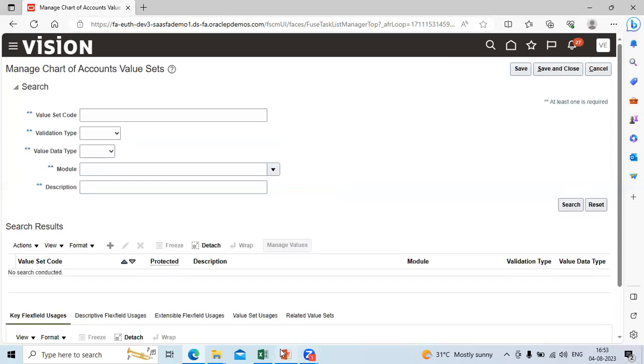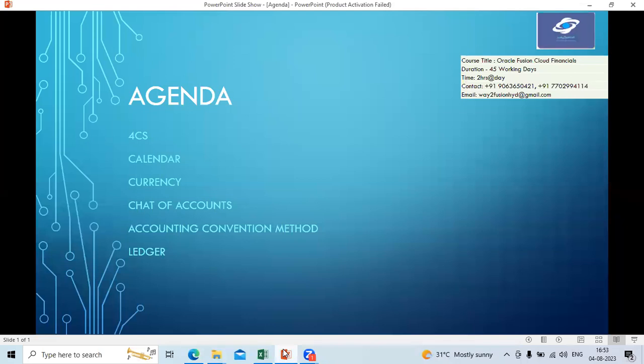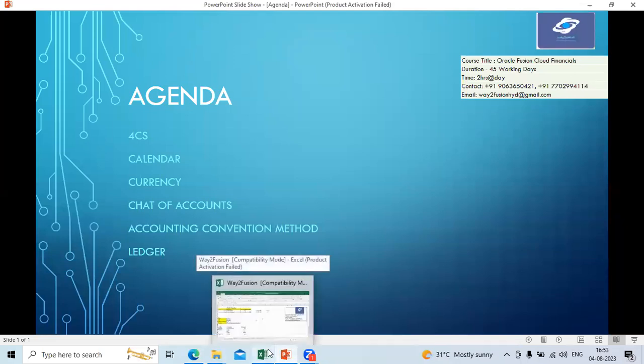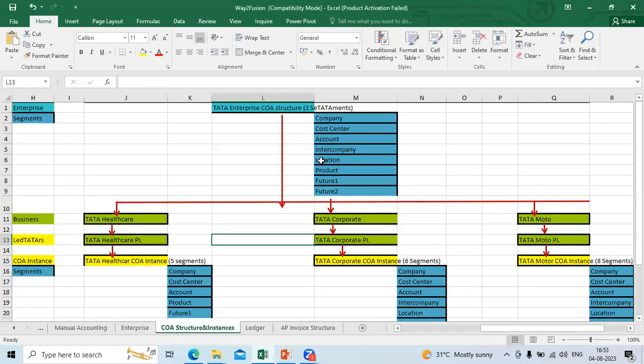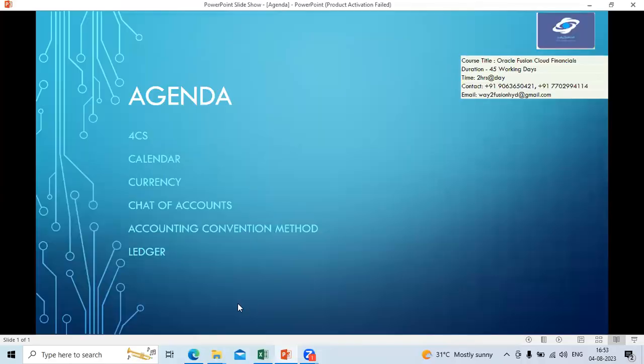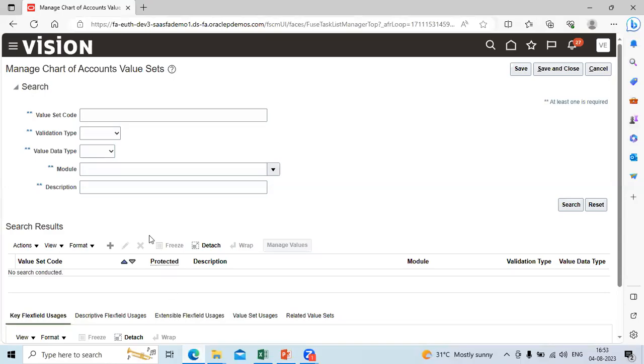For example, if you take this PPT, we have the startup accounts instance, company, account, and intercompany. So let's create a few more segment value sets.